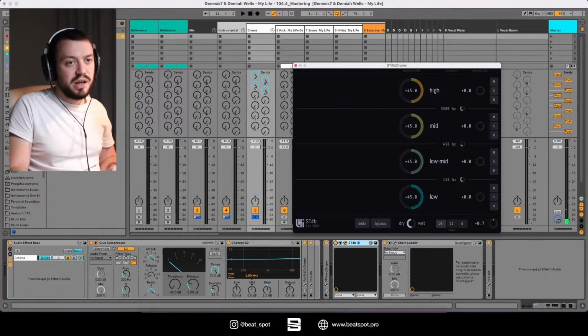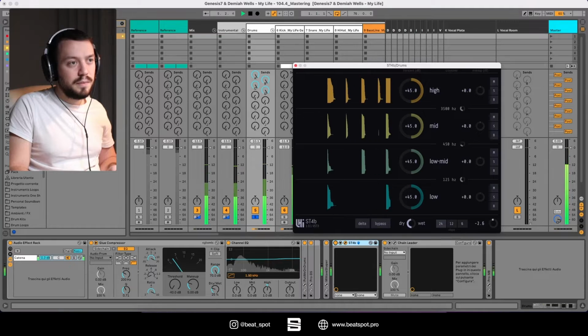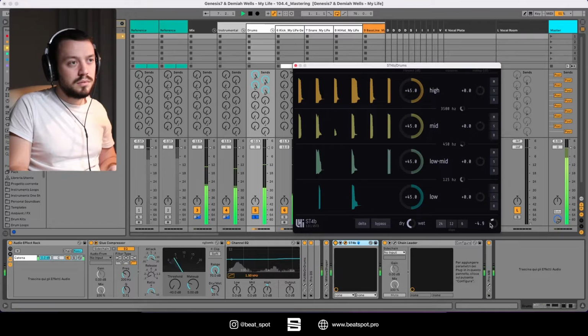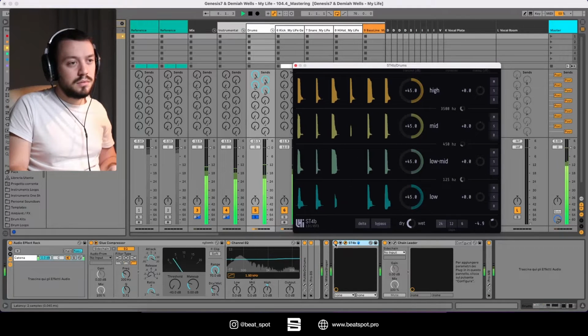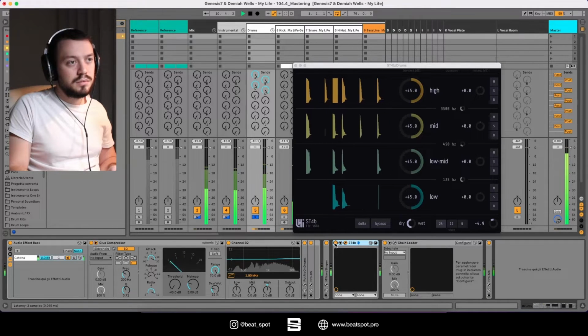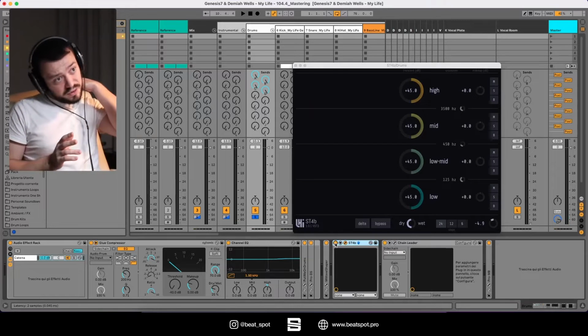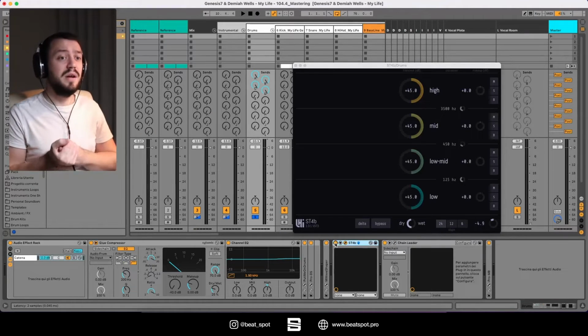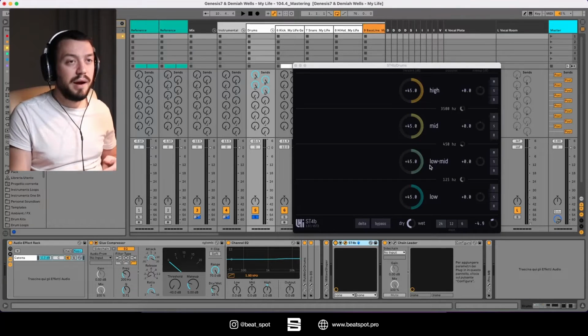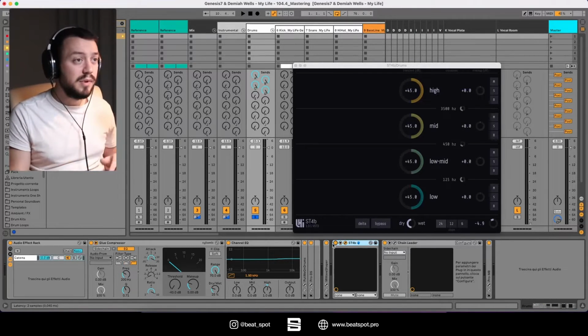Okay, now let's try gain compensating. This sounds golden. It's really bringing the whole drum loop to life, and we set it in like 2 seconds. We have the whole thing cranked up. I mean, we can do some more fine tuning, but that's already a really nice result for all the effort that I put into it.